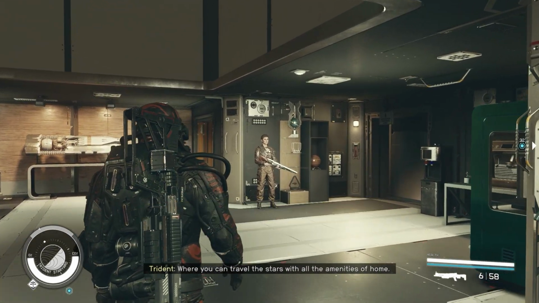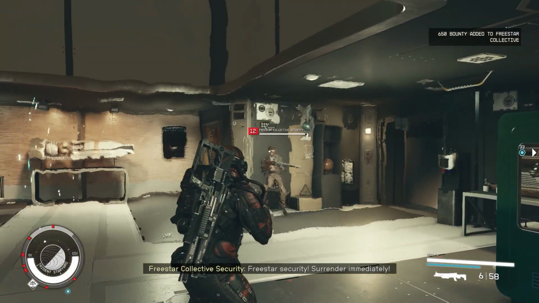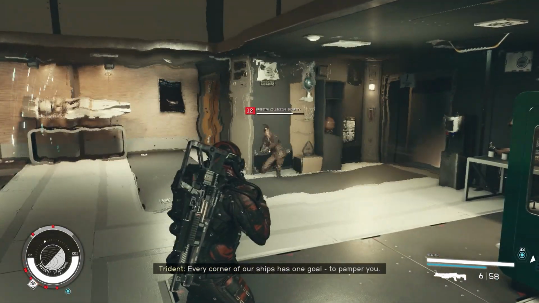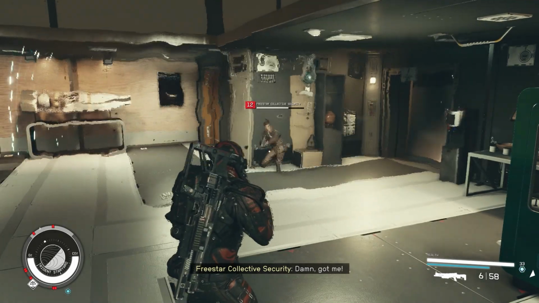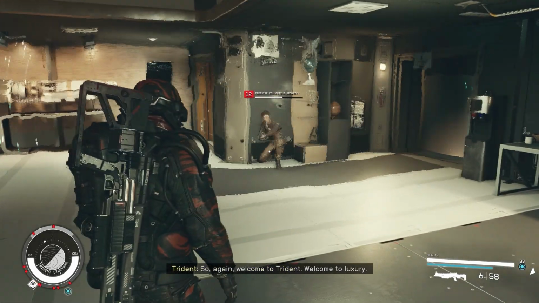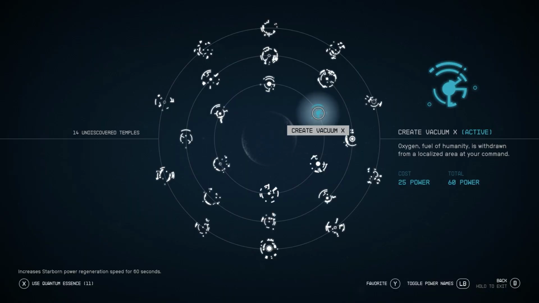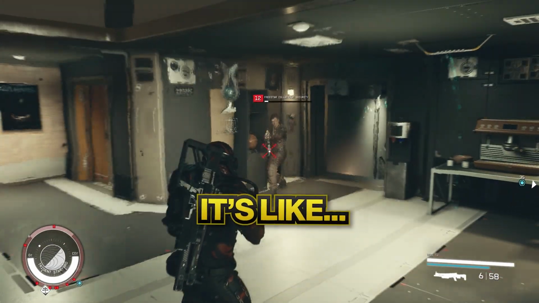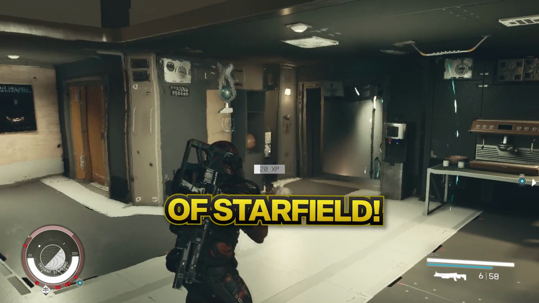But it's got nothing on the Create Vacuum ability, and no, it doesn't summon a little Dyson in front of you, as much as my OCD would appreciate that. Instead, it creates an adorable bubble of death, sucking the oxygen out of your enemies for 15 seconds and dealing some decent damage. The most powerful version of this super sucker does far more damage and has an even wider radius. It's like the Mia Khalifa of Starfield.